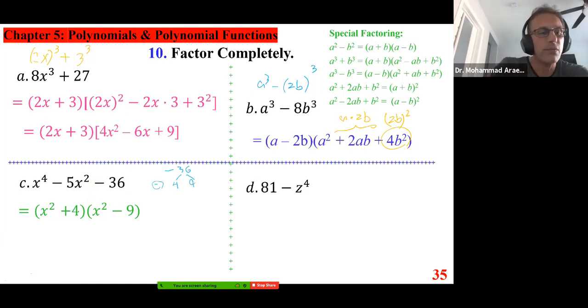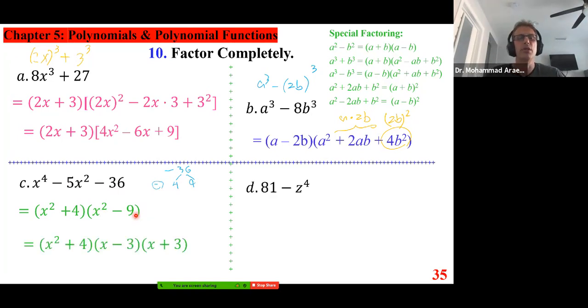And you will ask yourself, which one would be negative? You look at the middle term and you say, you want negative 5, right? Because you want negative 5. If you choose minus 4 and positive 9, they add up to positive 5. So you have to choose positive 4 and negative 9. Now, anytime you do the factoring, you want to look at it one more time. Am I done, or do I need to go further? And in this case, x squared minus 9 is not a finished job. It is x minus 3 times x plus 3 in any order. We are looking at a squared minus b squared.